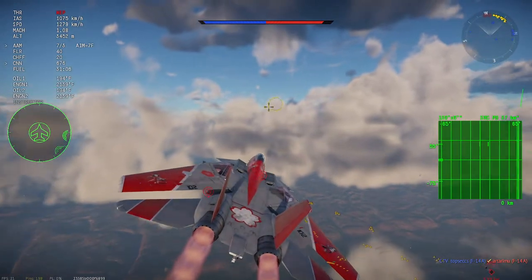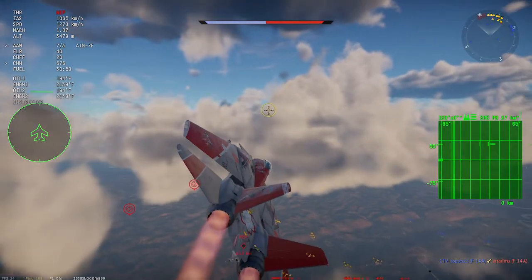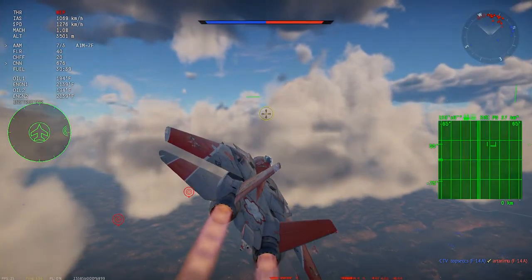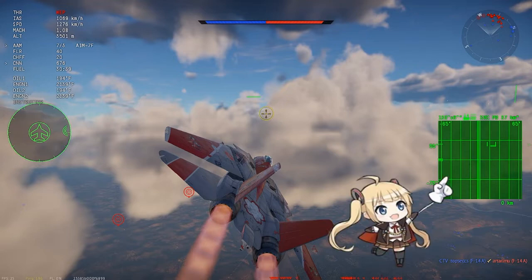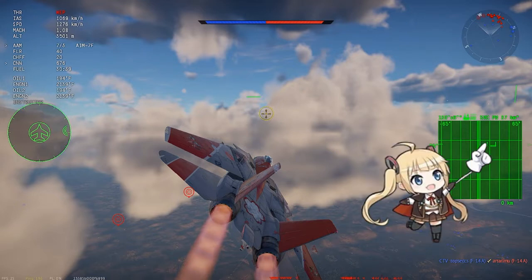Here we have our first battle, where I will demonstrate the usage of radar to lock and guide SARH missiles with our new controls. This here is our HUD when operating aircraft with the capability of shooting SARH missiles. This right here is our radar. This is our targeting cue. And this blip here in the middle is a radar target.